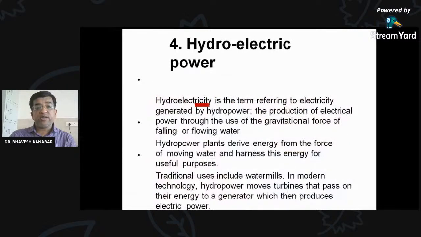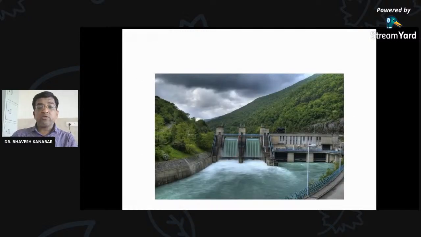Hydroelectric power, hydroelectricity, is the term used for electricity generated by hydropower. Production of hydroelectricity is through the use of the gravitational force of falling or flowing water. So in the case of dams, such as Sardar Sarovar Dam or whatever large dams are there, like other large dams here in Jamnagar, Ranjit Sagar Dam, but here hydroelectricity is not used. In Sardar Sarovar Dam, there is the project of hydroelectricity. So actually hydroelectricity is beneficial. Although it is causing thermal pollution, it is beneficial because it is a natural, reusable source of energy.